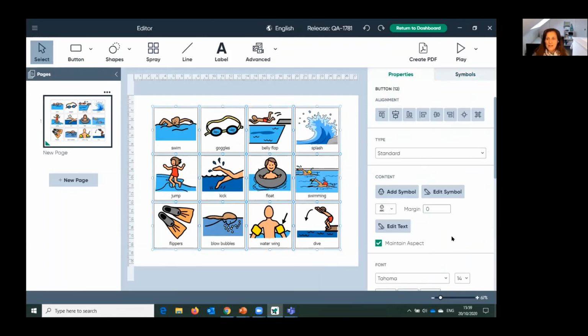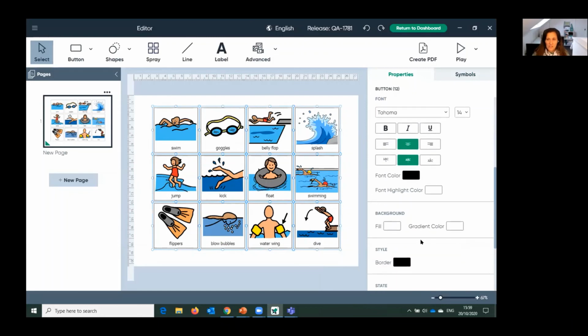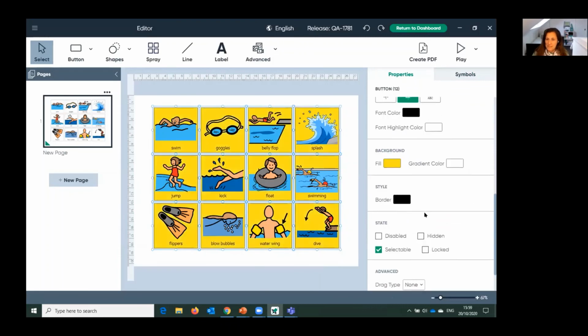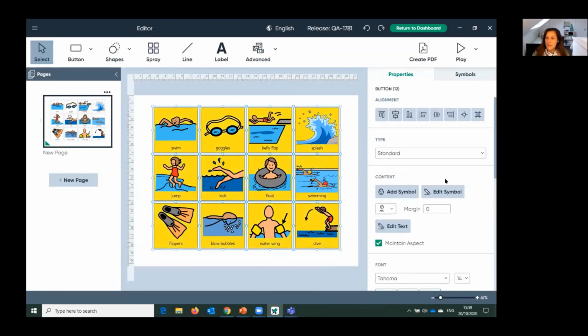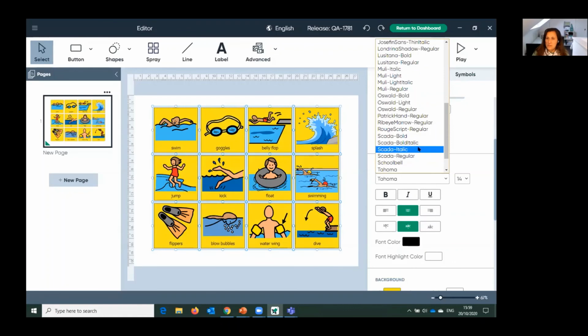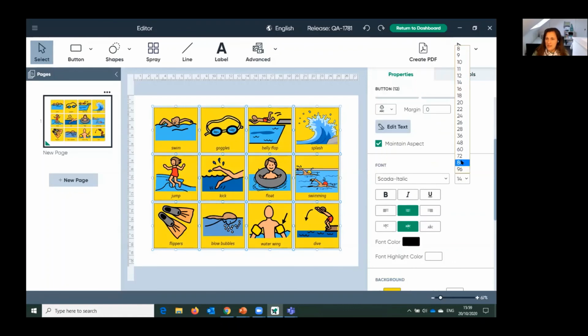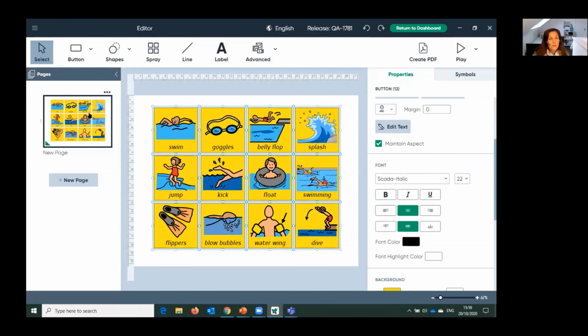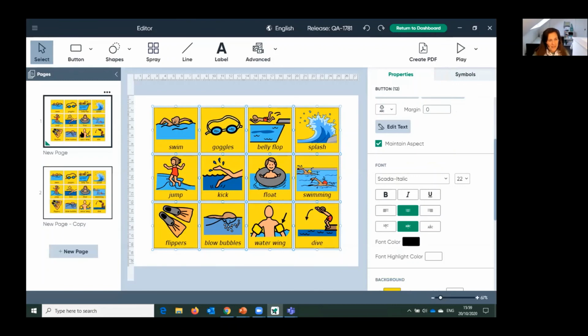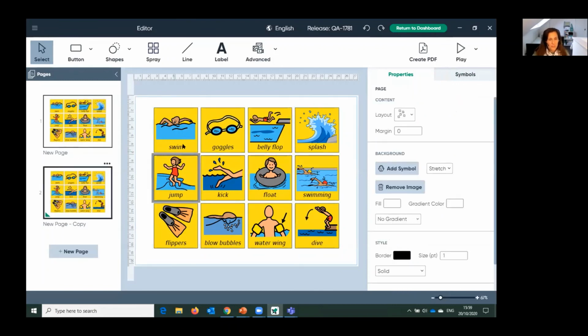I can then go back to my properties panel and adjust this as you saw me do earlier. So let's just change the background to be something slightly different, as well as a different type of font and a different font size. I can then use my pages panel on the left-hand side to duplicate this page. So now I have a duplicate. I can select them all.